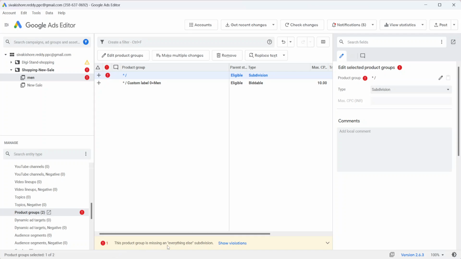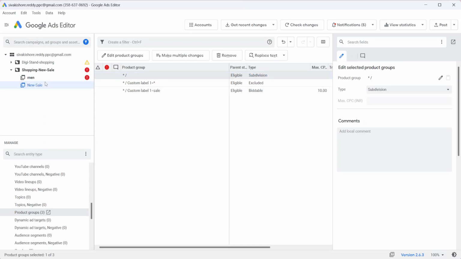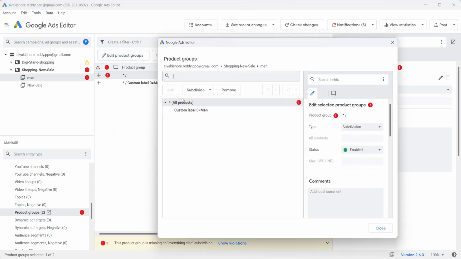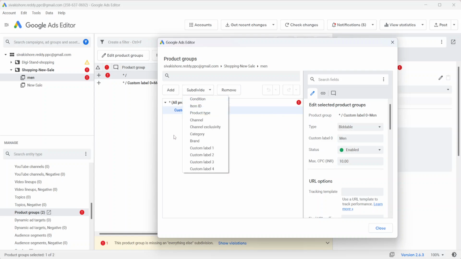You see this product group is missing the everything else subdivision. Let's see how the everything else subdivision looks. You also need to subdivide everything else except this. How will you do it?